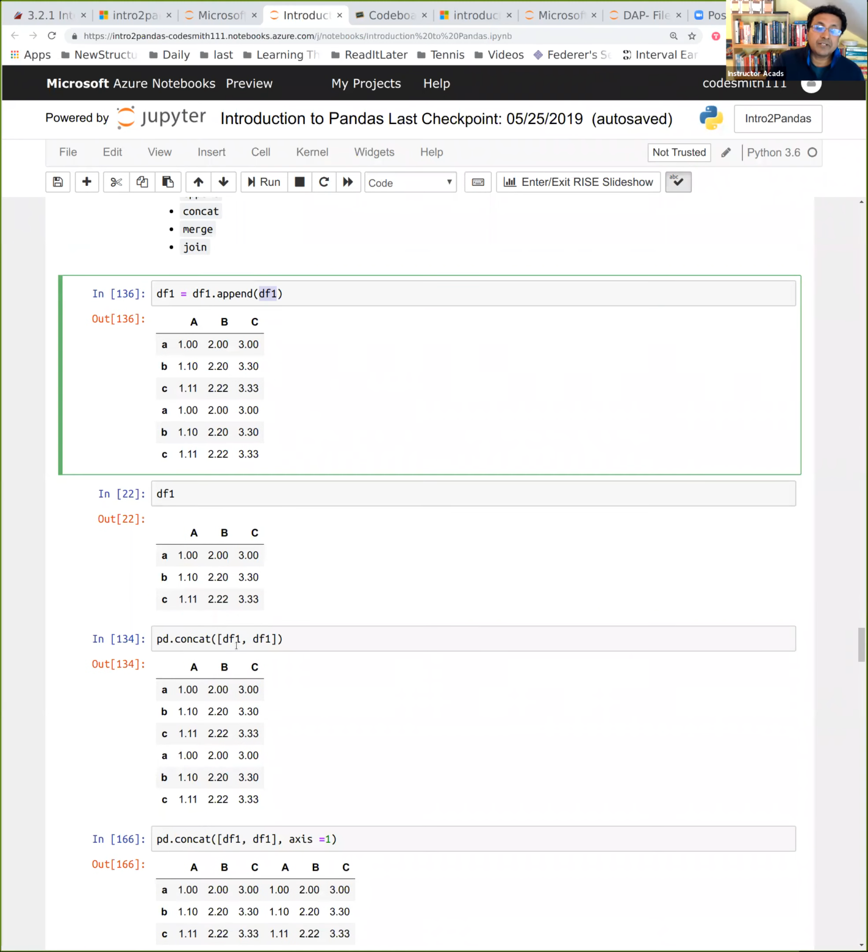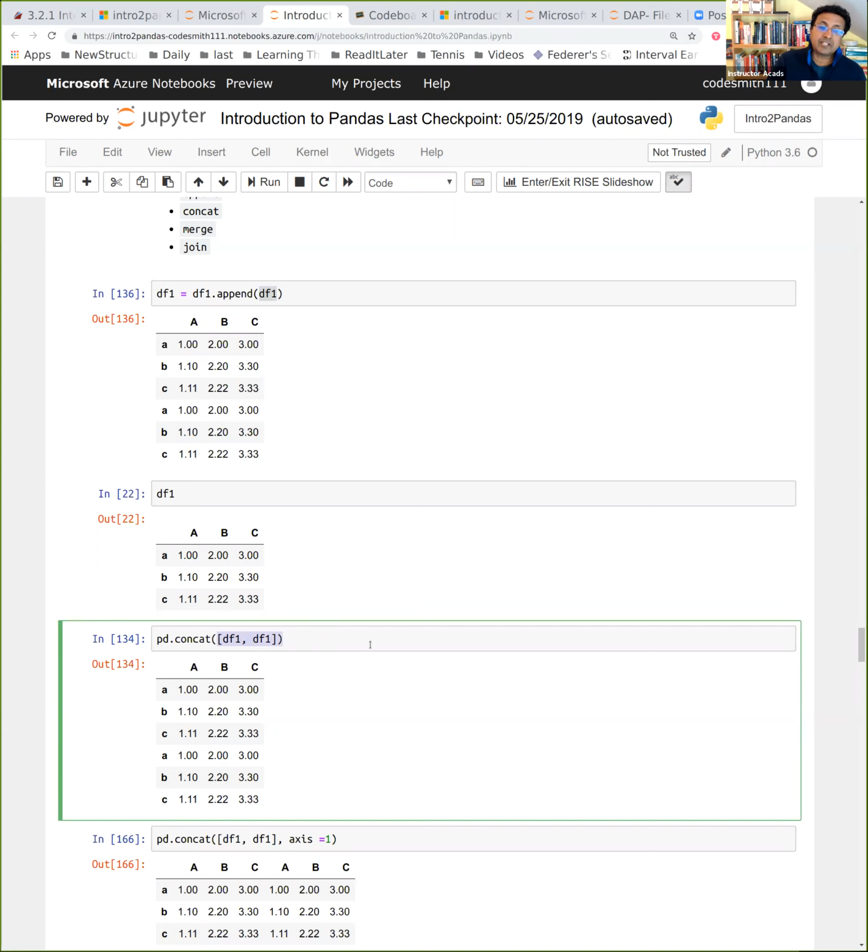Another idea is that if you have multiple pieces you want to join, there are many cases. In fact, it's a common question: I keep creating small sets of data and I want to keep adding them to a big data frame. How do I do it? The idea is that you keep taking your small data frames and put them in a list, and let the list expand as much as you need it to. When you're done with all your additions, finally you call pd.concat. That is the fastest way to do this process. It's better than concatenating a small piece each time, okay? Because the memory allocation can be done more efficiently.